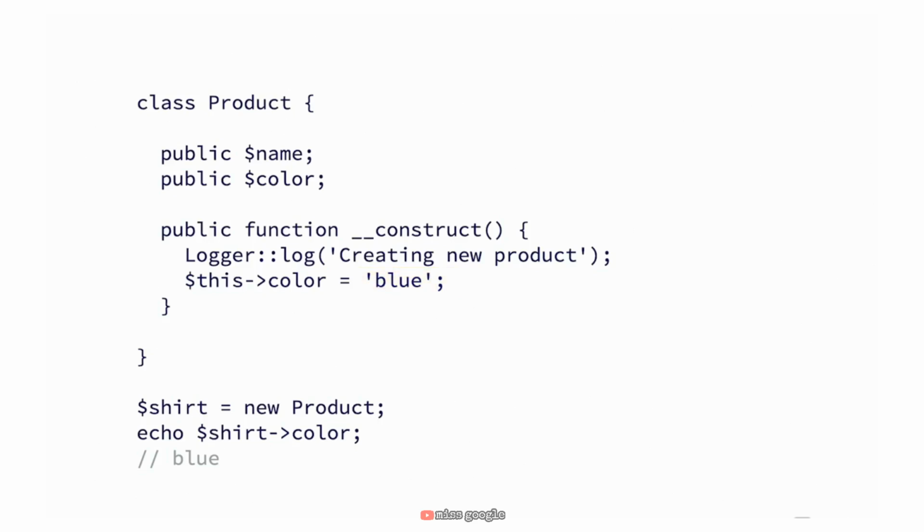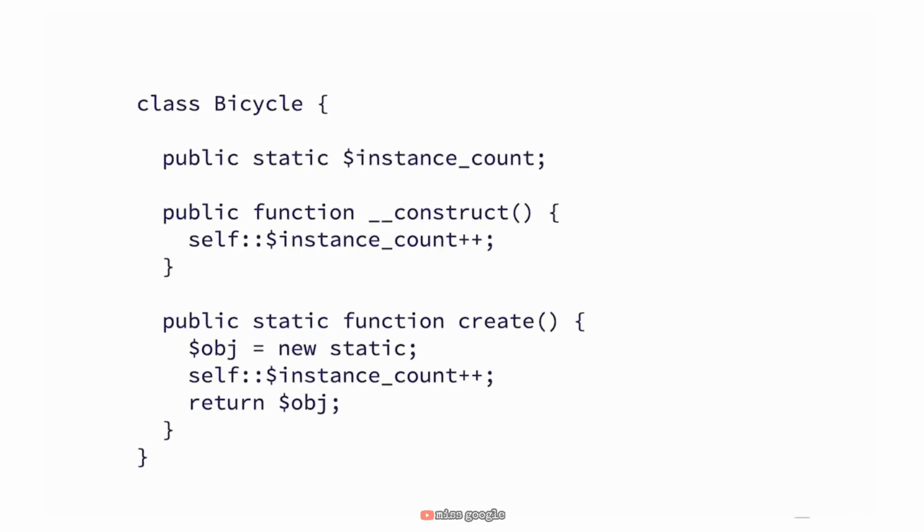Now, whenever we create a new instance, this construct method will be automatically called. So at the bottom, you can see when I create a new instance of the product, the shirt automatically has that value of blue. It works like having a default value, but it's not a default value. It's being set up in this construct method. It's super useful. If you did the challenge assignment at the end of the last chapter, you wrote a static method called create, which created an instance and then incremented a static property for the instance count. It worked a bit like an instance factory that allowed us to do other work besides just creating the instance. You can see here in this side-by-side comparison how it compares to construct.